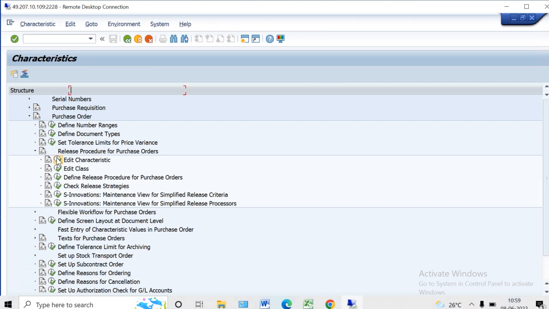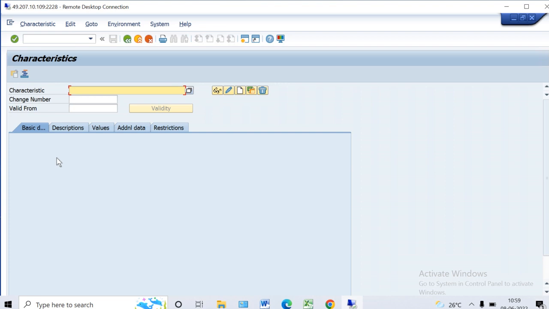So click on edit characteristics. Then here it will look like this. This option is for display. If you already have an existing one, then you can put the characteristic here and click on display. If you want to edit the existing one, you can click here, and if you want to create a new one, you have to click here, but before that you have to put the characteristic here.